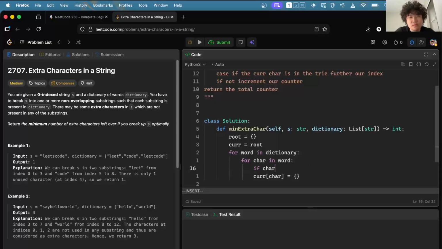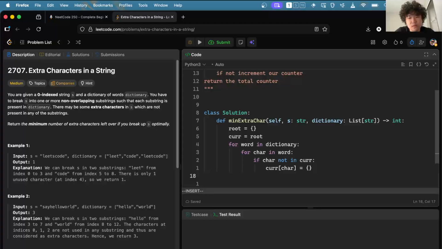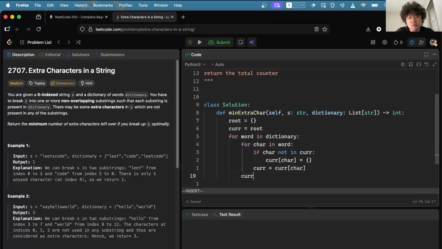Otherwise, cur equals cur of character, and for every word we will also mark the end like this.